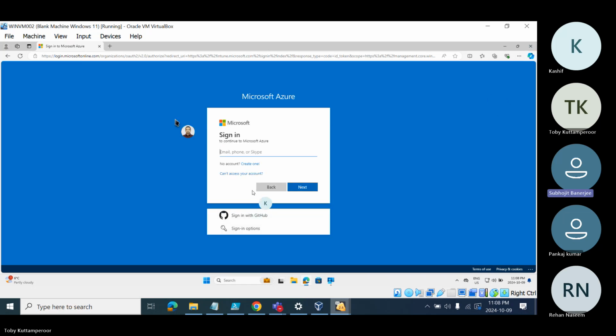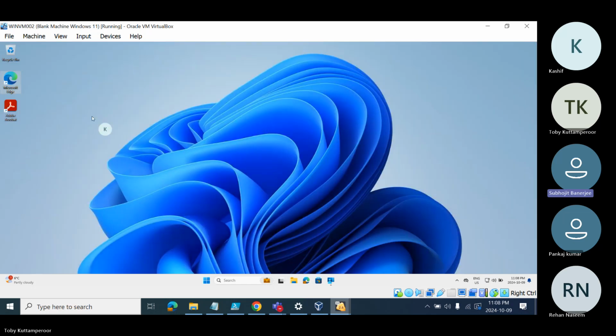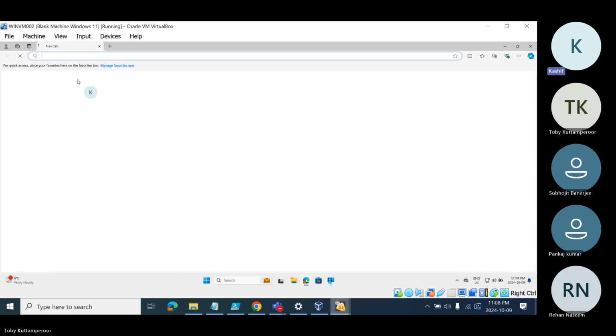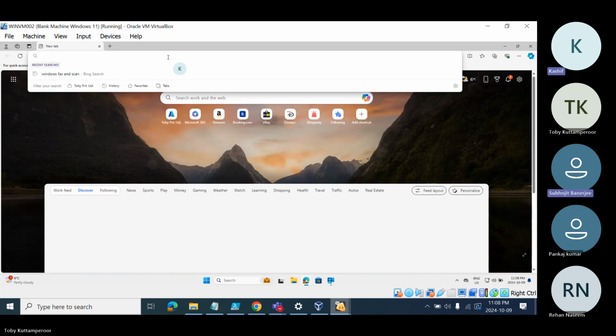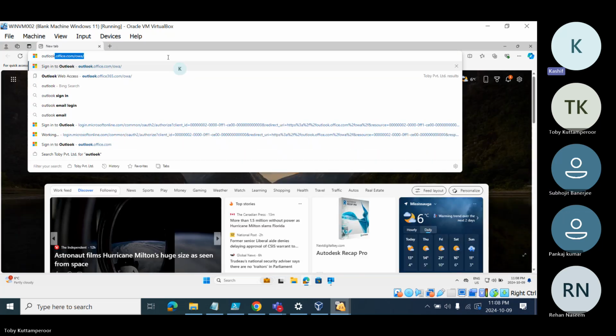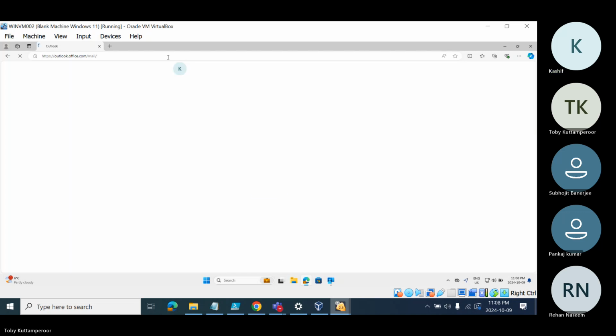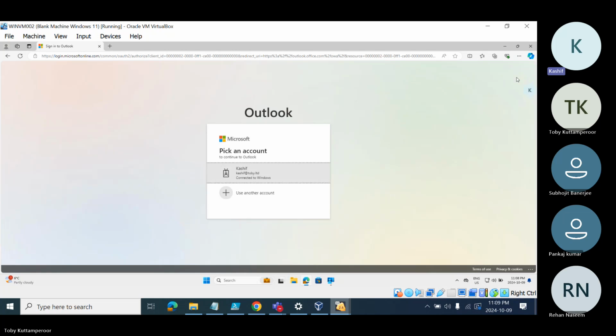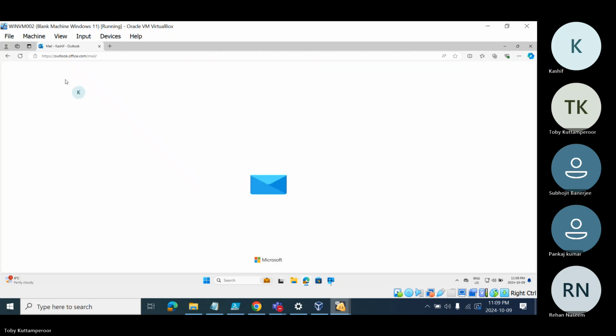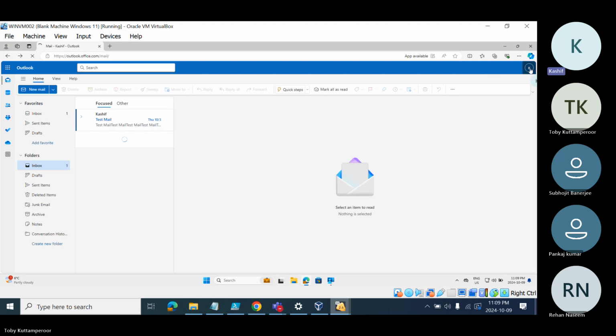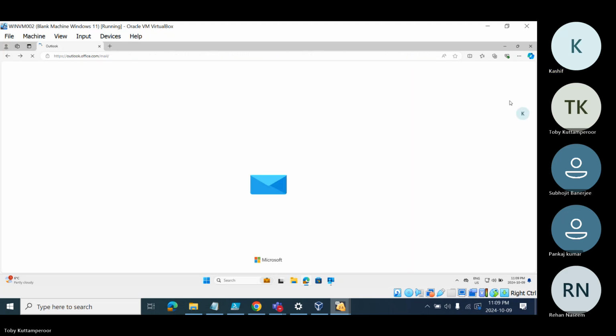Please try something else, office.com or something. Office.com. Okay. Outlook.office.com. Okay. Since it's already logged in, no, let's do one thing. Let's sign out and sign back in.